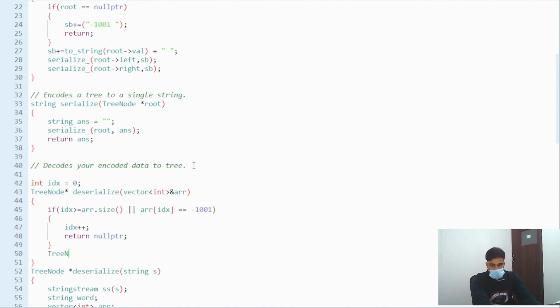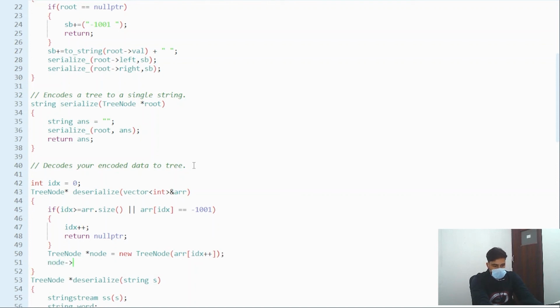Moving forward, at first we create a node, new TreeNode array idx plus plus. Now recursively call to the left part of that node and the right part of that node.